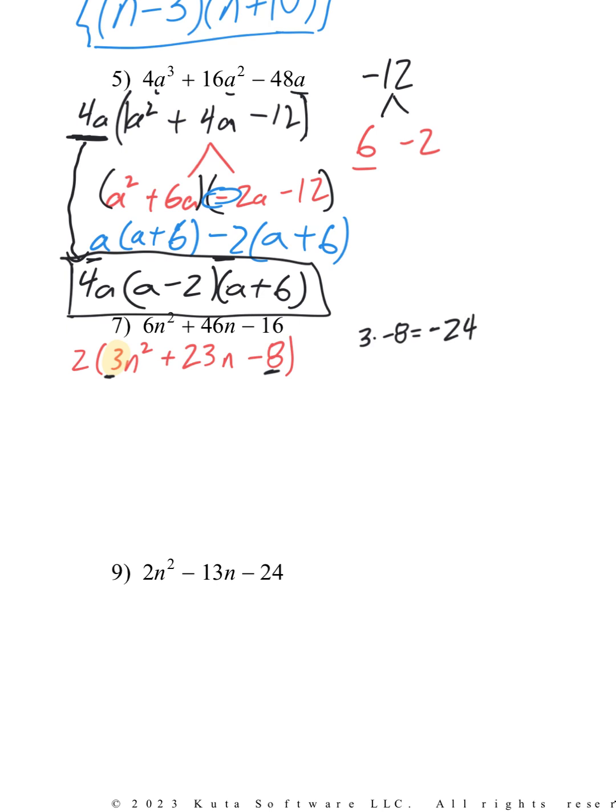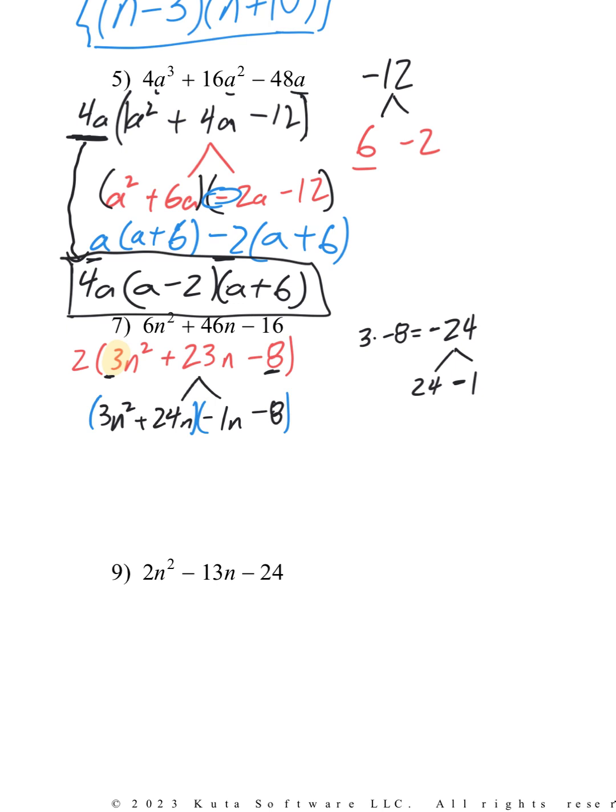And the numbers will add up to that 23 that's in the middle. So I'm just going to use 24 and 1. And my 1 is, of course, going to be the negative in this case. So I'm going to split my 23 up into 24n minus 1n. And we'll keep the remaining parts of our problem with us here. And so now we're ready to group. Let's group these up and let's see what we get.